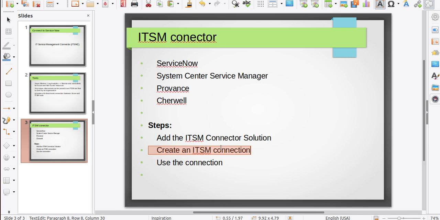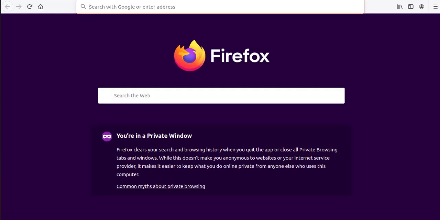I don't have any active connection to any ServiceNow at the moment that I can use for the demo, but you can definitely get a ServiceNow account for free and try it out. I'll show you how to create the connection and help you get started. So three important things: get your connection, add the connector, create the connection and use the connection. It's simple. So let's go back to our portal.